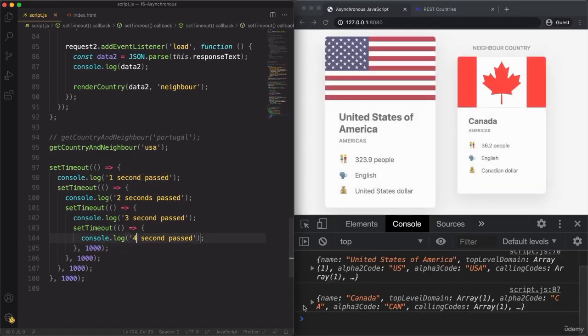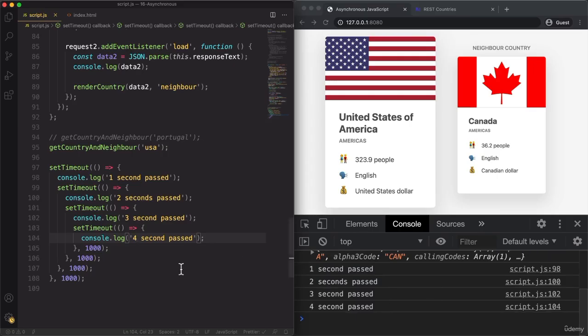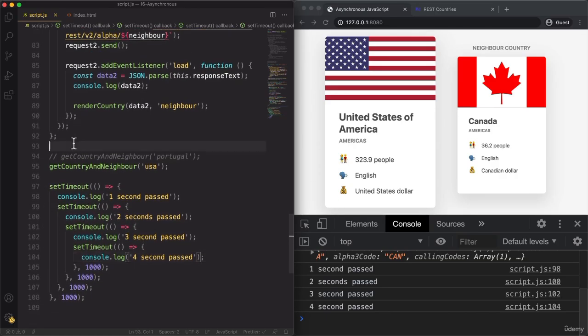All right. And so now they should appear like 1, 2, 3, 4. And so here too, of course, we have callback hell. And in fact, callback hell is pretty easy to identify by this triangular shape that is formed here. You see that? And also the same is starting to appear here. Right? So if we had more callbacks in here, then we would start to see a lot more indentation here. And then this triangular shape would also appear there.